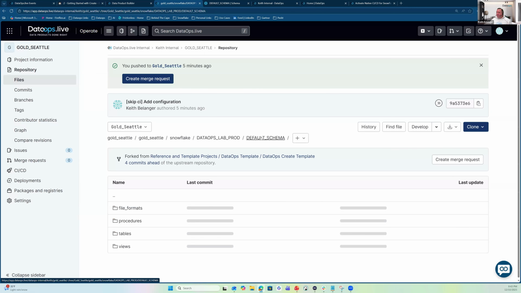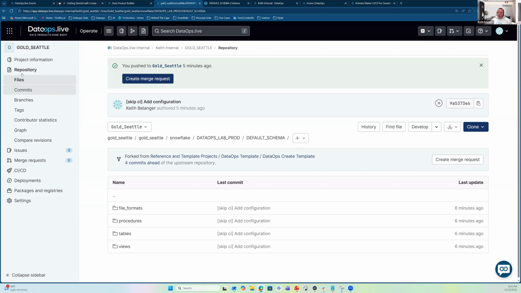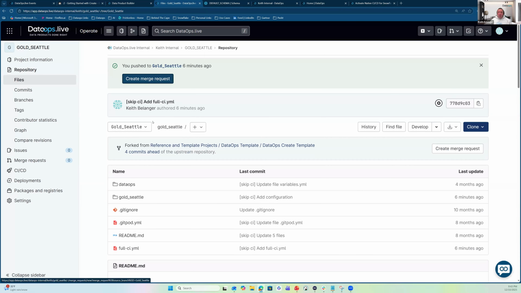So if I go back up a level, if I wanted to create new feature branches, merge requests, all that stuff, all right here, able to be done. If I want to create new tests, anything like that. So what we've done is we've gotten the metadata from our production environment. We've established a baseline in our repository in a feature branch. We've deployed that into our feature branch, and we're pretty much sitting here, hey, I've got a pretty clean representation of what's inside Snowflake. Now I want to do something, right?